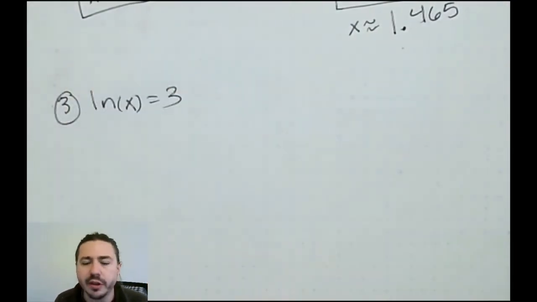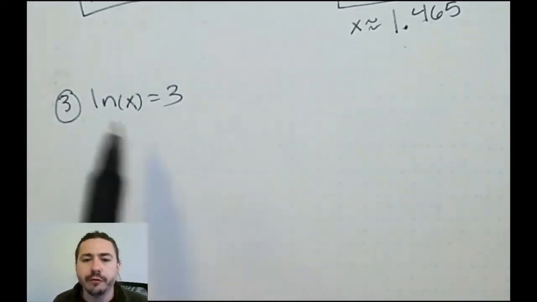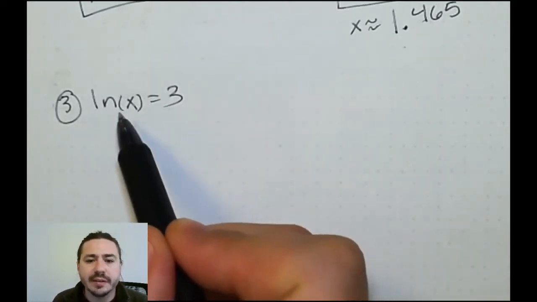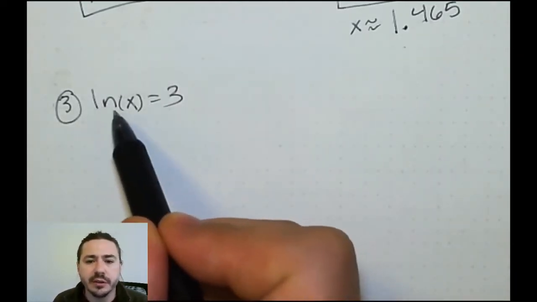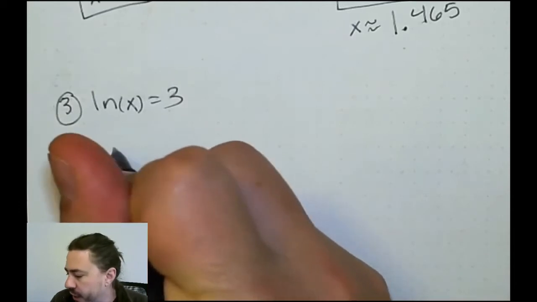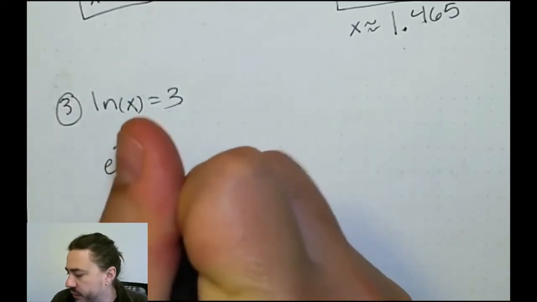Okay, there's 2 ways you can think about this. One way is, if you know how to go back and forth between logs and exponential functions, it becomes pretty easy. The base here is e. So you have to know that first of all. If it's natural log, the implied base is Euler's number here. So you've got e cubed equals x.